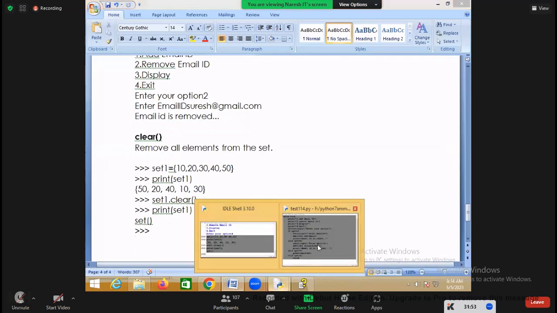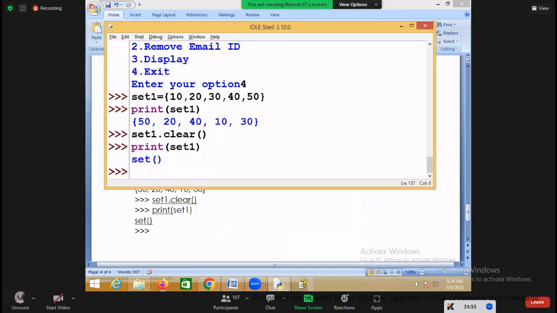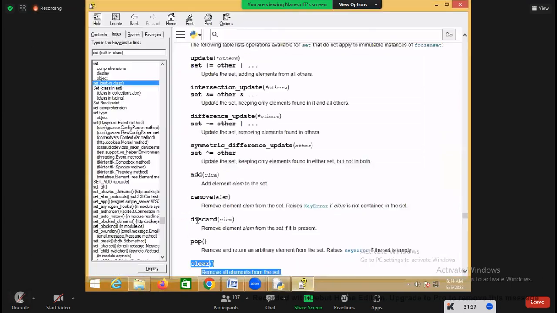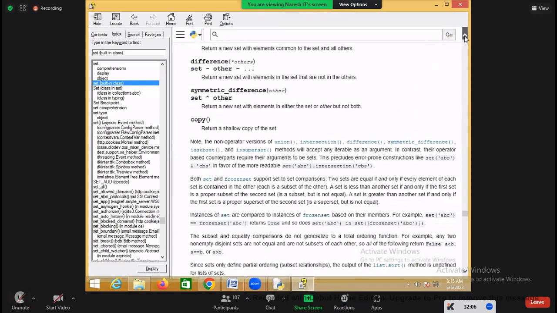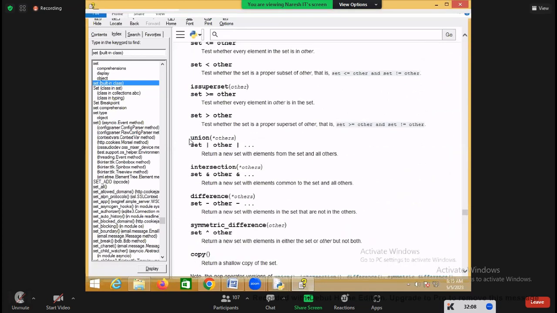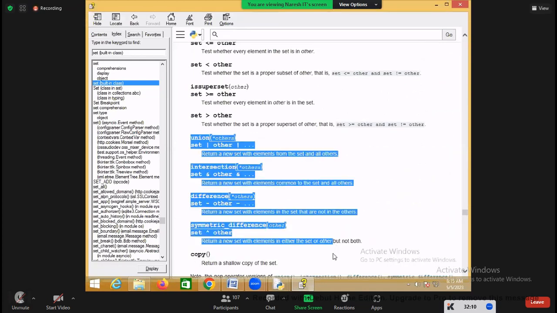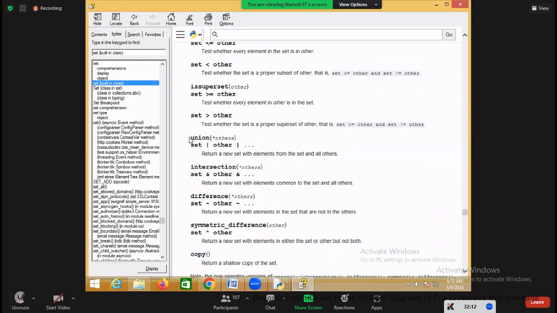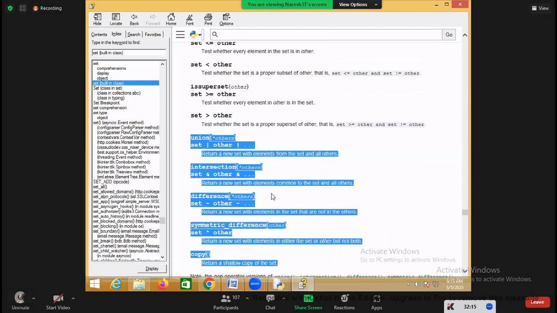Now this is how to add, remove, discard, pop, and one more is clear. Now set is also having some operations. These are called set operations.